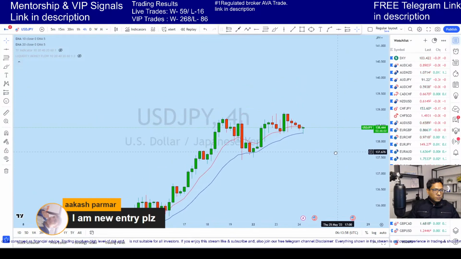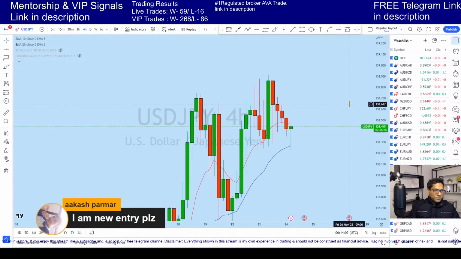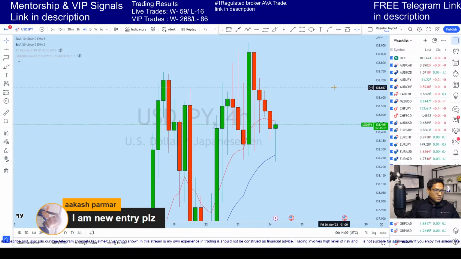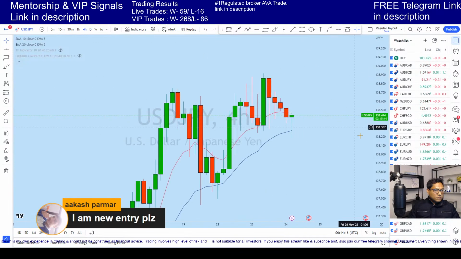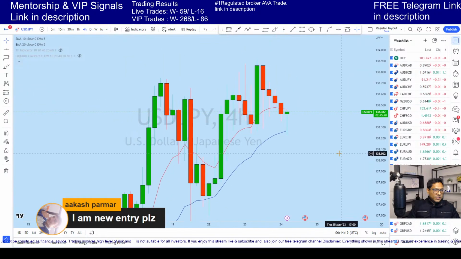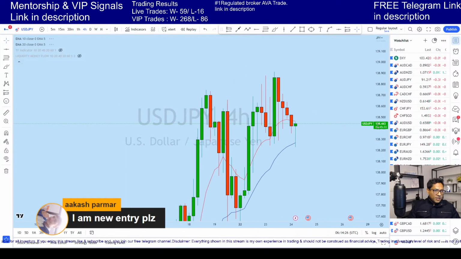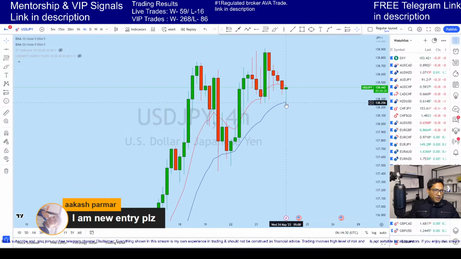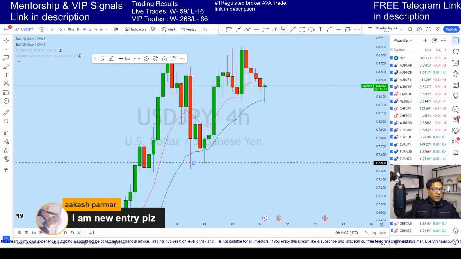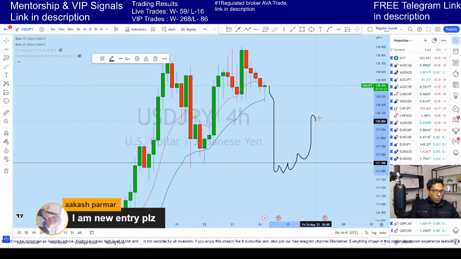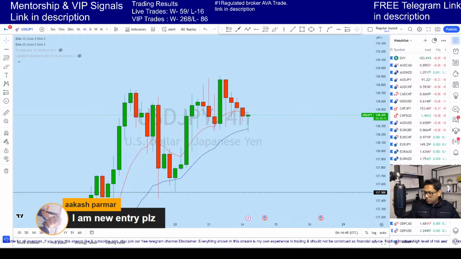With that said, I think the dollar yen may continue to rise to the upside. Not now. I think this is a bull market, and we see some rejection coming, and I think the dollar yen might be coming to this support level and grabbing liquidity, and then we could see the dollar yen moving towards the upside. So let's see how it is doing.